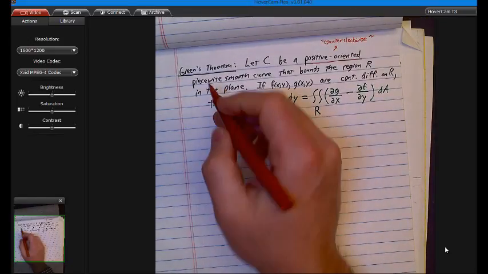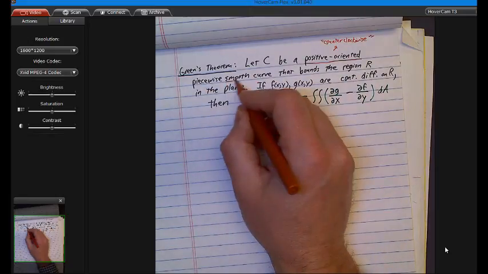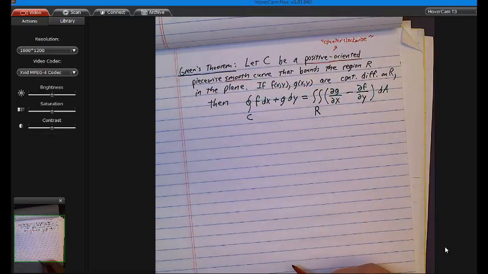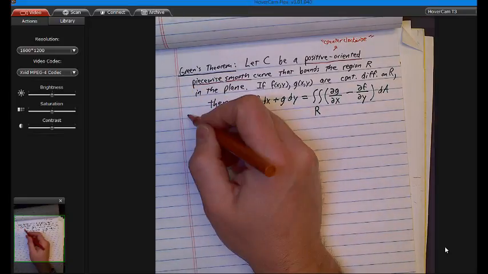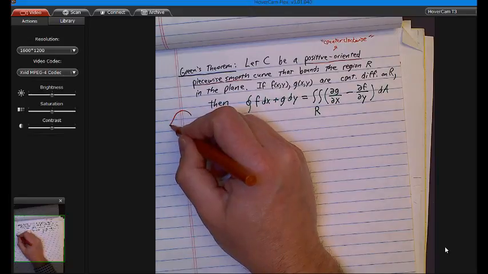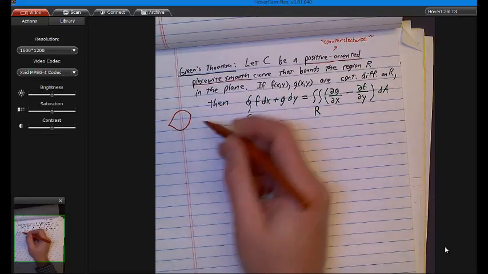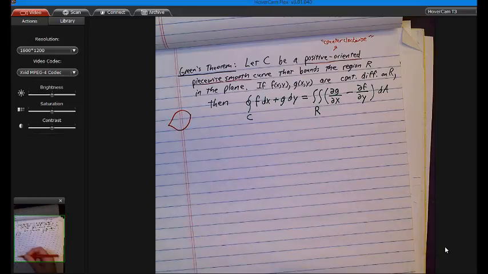Oh, piecewise smooth? We know what smooth means, right? Smooth means no cusps. So piecewise smooth means Green's theorem is going to work even if you have a cusp or 2 or 3 or 100. It's okay. You can make it work in pieces. Kind of like when we do regular integration and we have cusps, a lot of times we'll just split it into 2 integrals. Same idea. Okay? So it's kind of a neat theorem.